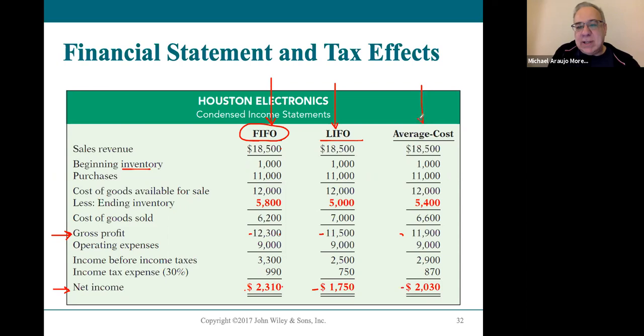Average cost can be used by anybody, really. It's more common in manufacturing. So if you're making beer or you're making soda, you have your raw materials and stuff like that, and you're really going to go ahead and figure out what sugar cane went into every drink? I mean, please, it doesn't make any sense. Just average it all out and be done with it. So average cost may not be suitable for a lot of retailers, but it's certainly suitable for manufacturers for sure.